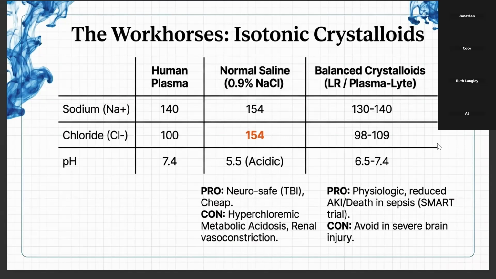The normal saline is neurosafe and it's cheap. One of the reasons you use it. But like I said, we can get this hyperchloremic metabolic acidosis and it can cause renal vasoconstriction as well, causing the patient more kidney issues than they started with, which we don't want to do. So that's why we use a lot of Hartmann's. And that's why when I go to the wards and I see patients who are septic having saline poured into them, I'll change it for Hartmann's because we're not doing them any favors.